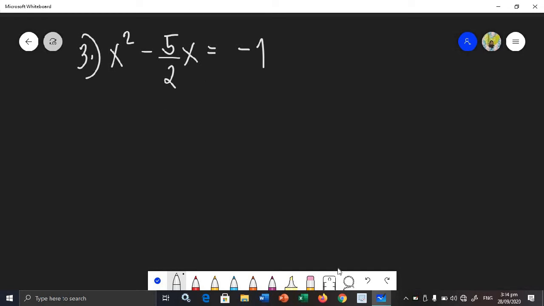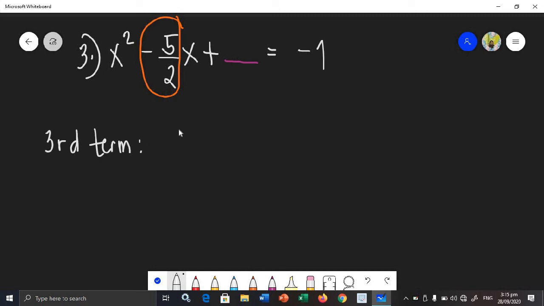So now, we will find the third term of the terms here on the left side. So, i-move lang natin to. And then, positive siya lagi, sabi mo, ma'am. So, we will look for the term here. Para ma-solve natin yan, always, kailangan natin gamitin yung coefficient ng middle term. We will use that. So, solving for the third term, ano sabi ko? 5 over 2. I-divide ko siya sa 2, and then i-square natin yung quotient.